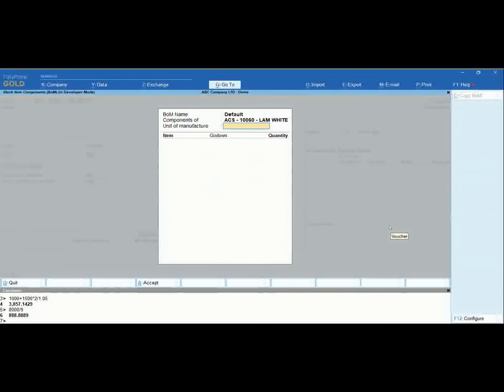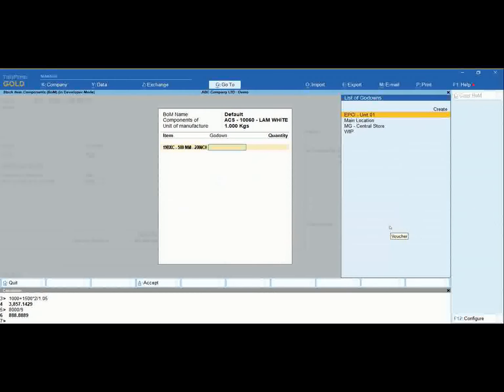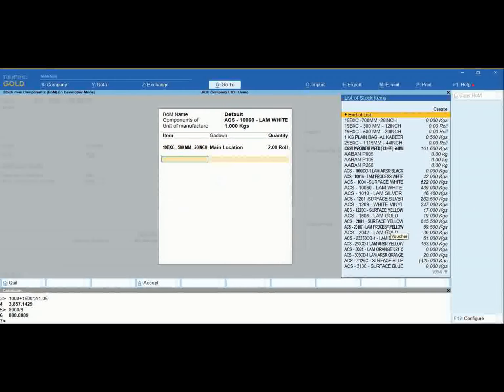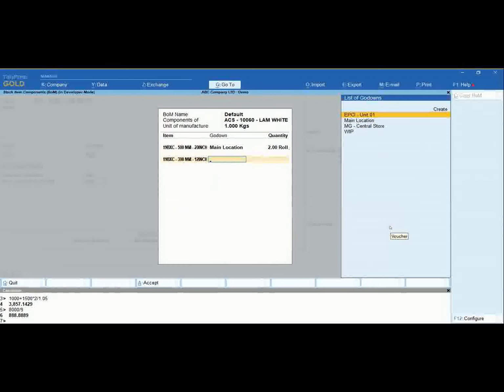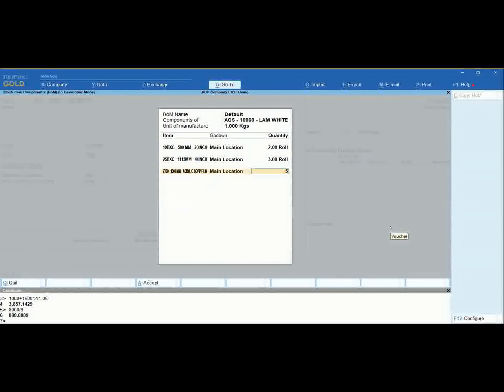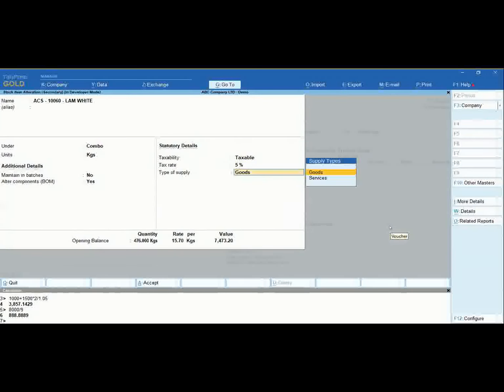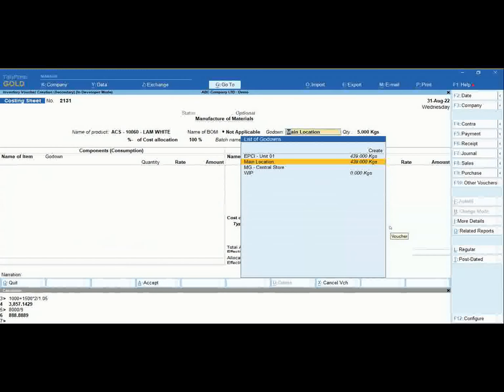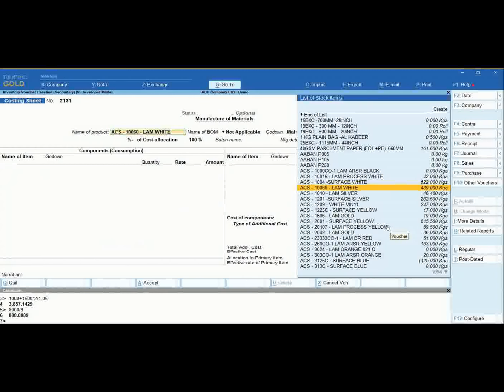By default, for 1 kg, these are the materials I'm taking. So I set one BOM also. Once I select this BOM, the location items automatically come.